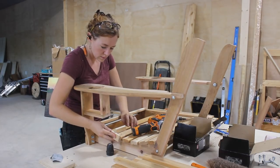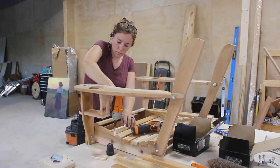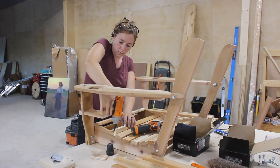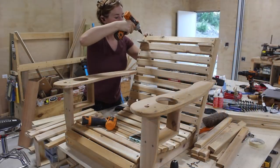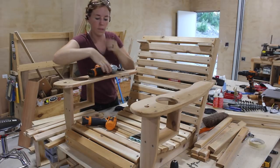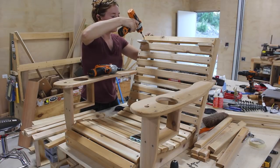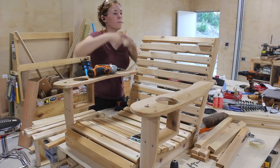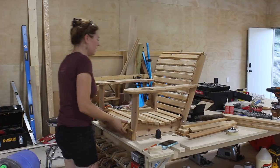I also use a spacer to make spacing spot on, and faster. Once all of the slats on the bottom were attached, I repeated the process for the back of the swing. These slats are flush with the sides of the back support, making them easy to align each time, whereas the slats for the bottom have a slight overhang on each side. And there we go — one porch swing body done. Let's move on to a protective finish.